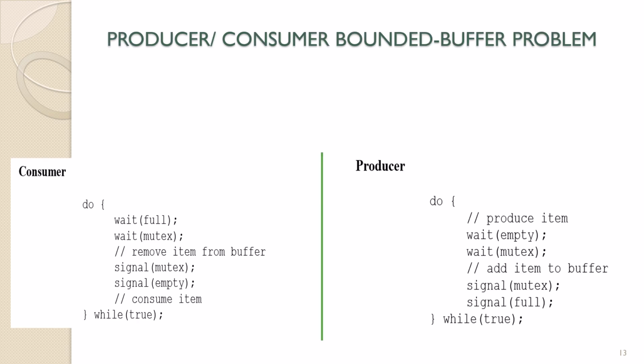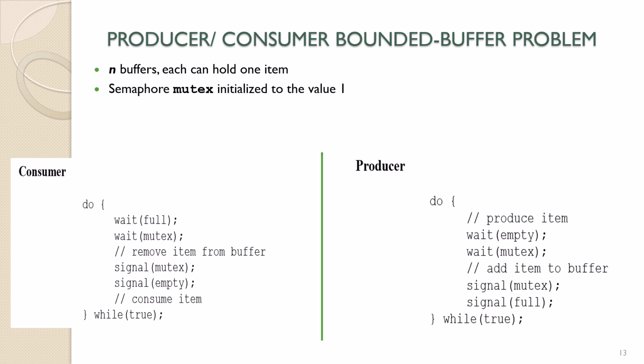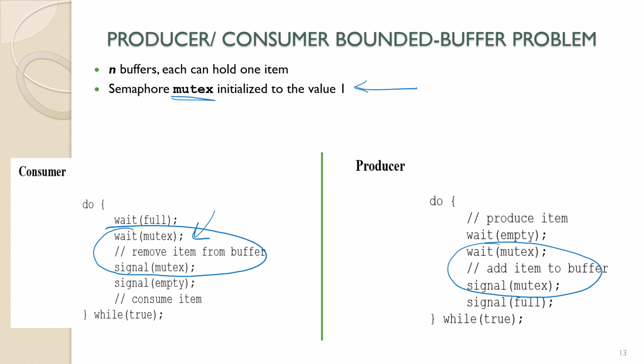So here's the concept. Oh, I have to initialize here. You have n buffers, and this is the mutex. It is a binary semaphore, which is initialized to 1. The mutex is where you wait to remove and wait to add. If you don't remember, initialization to 0 would mean it's not ready, but initializing to 1 means it's ready because no one's there, and then whoever runs the first wait is going to change the value to 0.